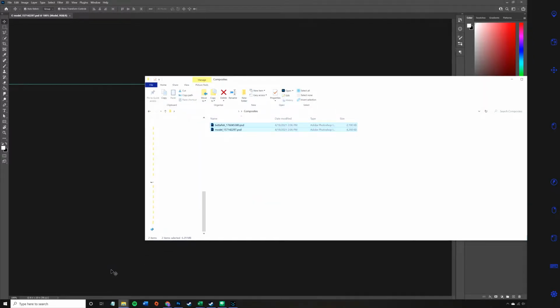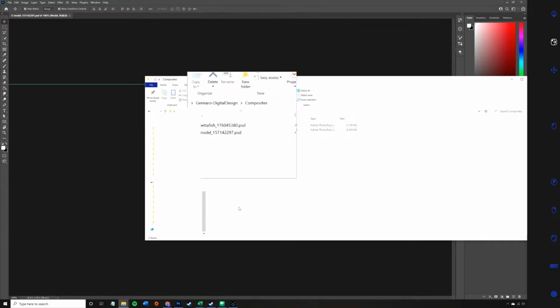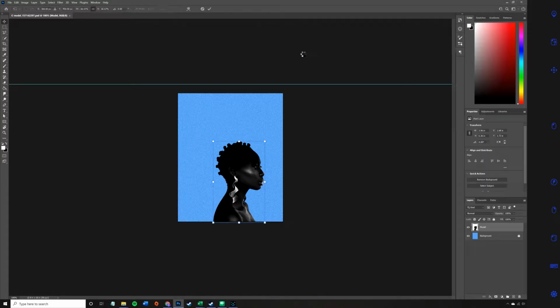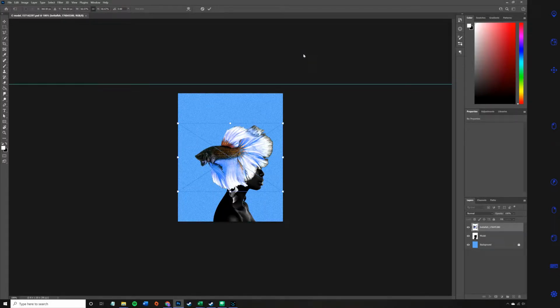Okay, and we're going to pull out Betafish. Then you're going to have to click and drag. Okay, so we've dragged this around, and now we're going to select the Move tool.